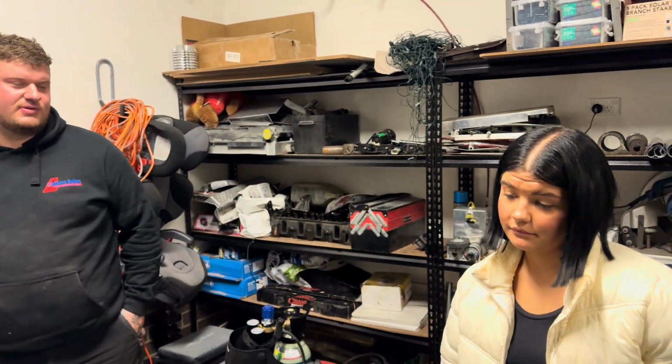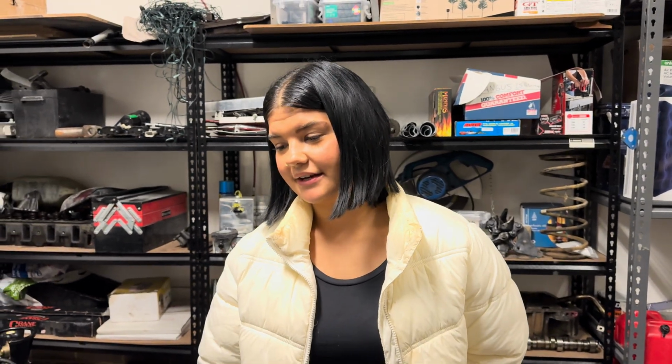What's next on the agenda? What else do we have to do? We have to finish assembling the motor, which is nearly there. We were going to get it ready for Summer Nats, but we don't know if we're going to do that anymore.